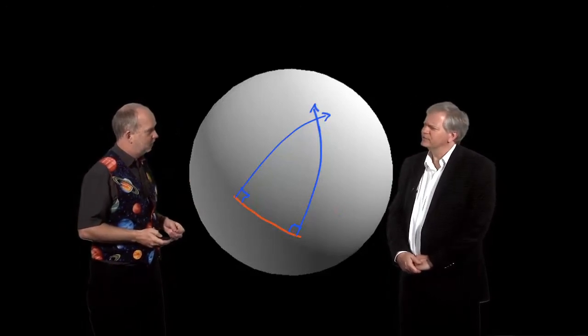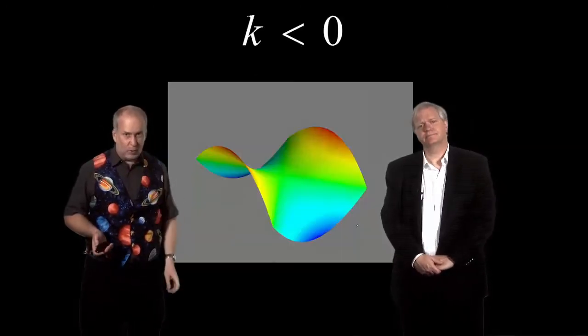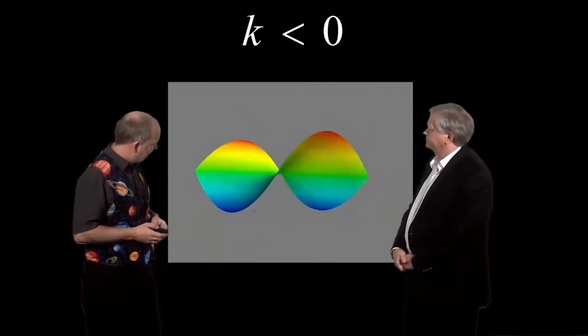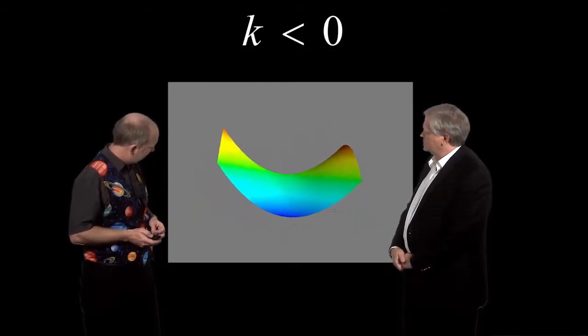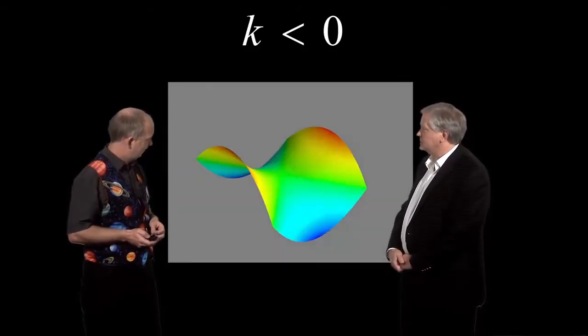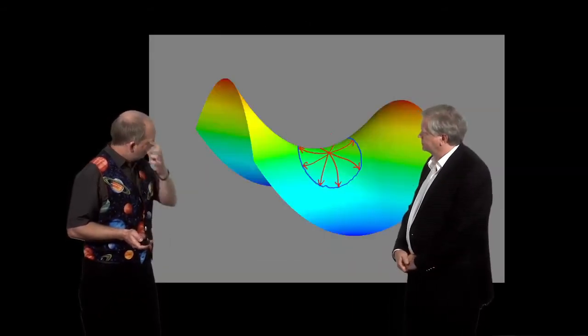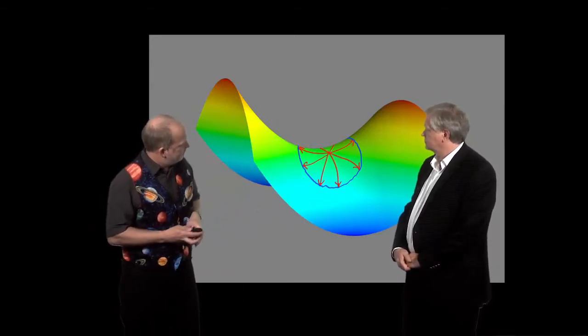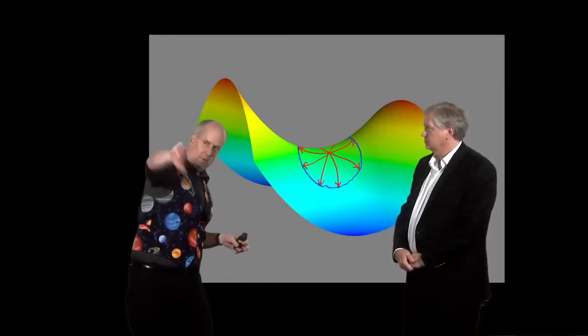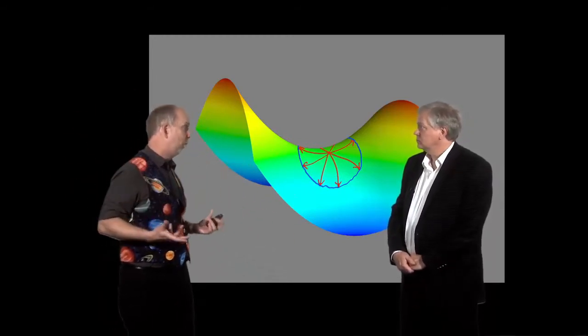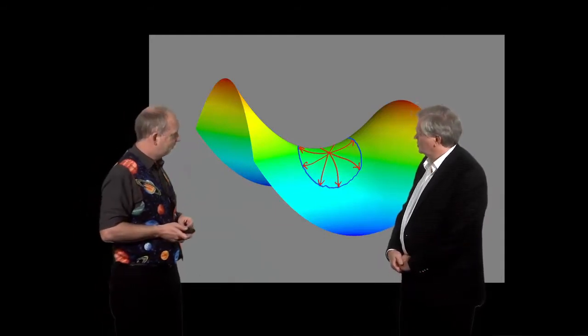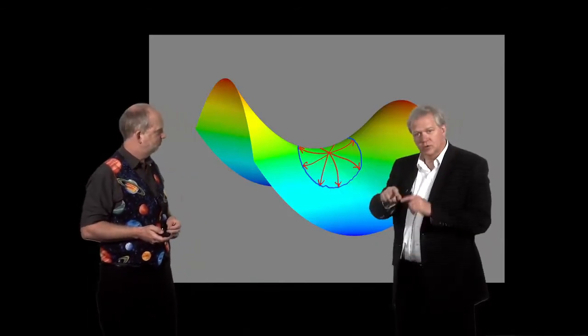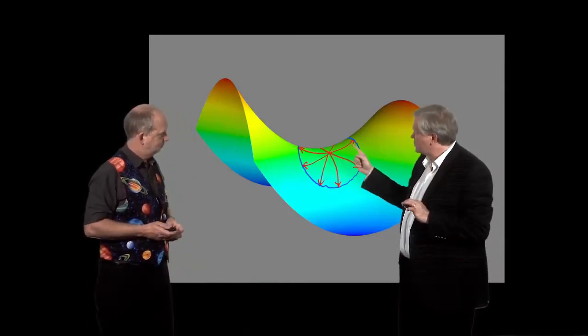But this isn't the only type of universe. No, so that's a k greater than zero. If we go k less than zero, we have a rather more complicated shape, which is often called a saddle shape. So here I'm showing a little animation of one of these shapes. And so this is the shape made out of hyperbolas for those who remember their geometry. So in this case, once again you have a point and send your bugs out in every direction, you define a circle, and now the circle is going to be wavy, go up and down. So the circumference is going to be more than two pi times the radius.